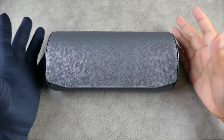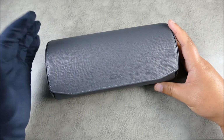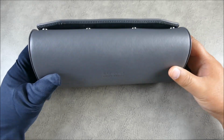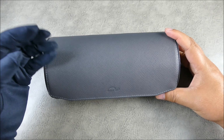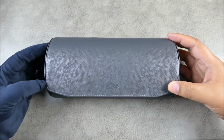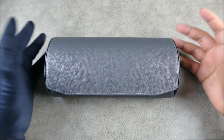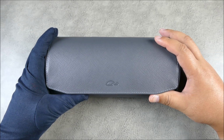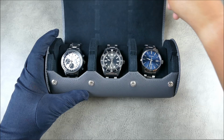All right, now man, I love this thing, and you guys might recognize this case from when I reviewed it. Love this look. I love the texture to it. It's not quite as supple and soft, but it just has a fancier, upgraded feeling, although the pricing is no different. But in terms of the watches inside, yes.